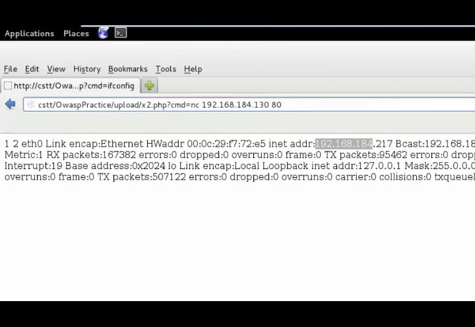Sometimes port 80 is good because an outbound connection to port 80 can be accepted by a firewall. If you put another port, it might be rejected.